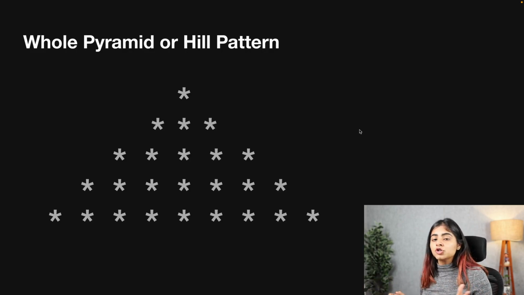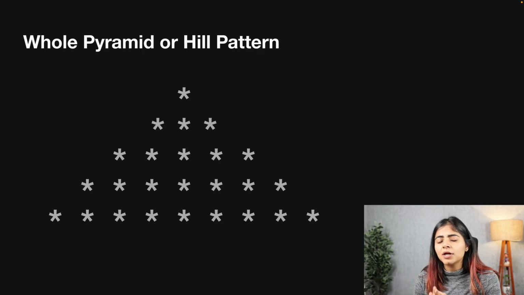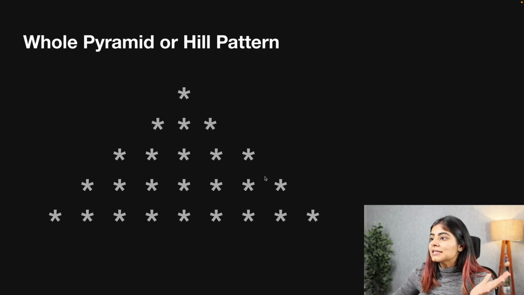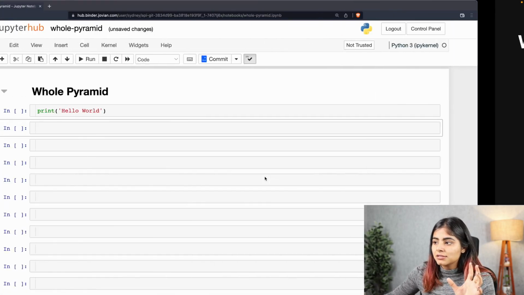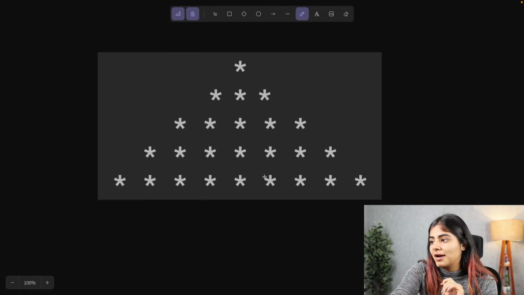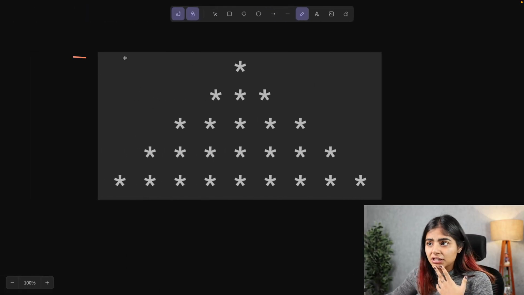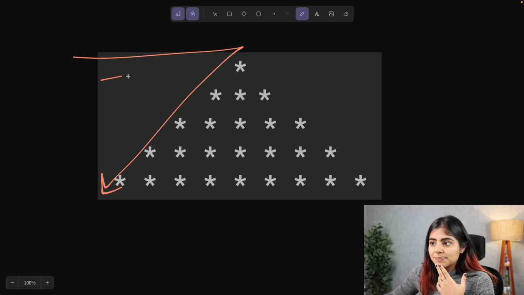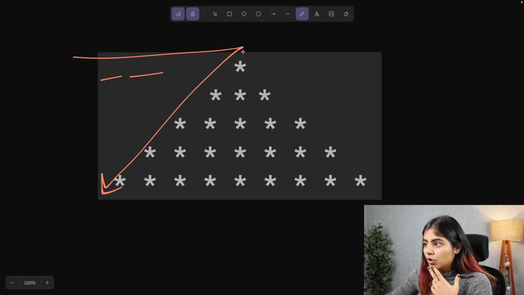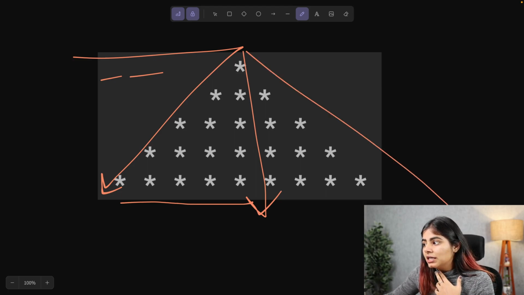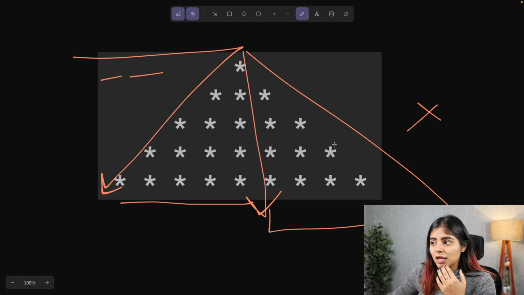From our previous videos, you must remember how we saw that these patterns are nothing but a combination of the two fundamental patterns that we did earlier. So let's have a look at what fundamental patterns we need to create today's pattern. The very first thing that we need is a decreasing star pattern, or in this case, space. After that, we want an increasing star pattern. And finally, we want another increasing star pattern. So let's go ahead and code that out.